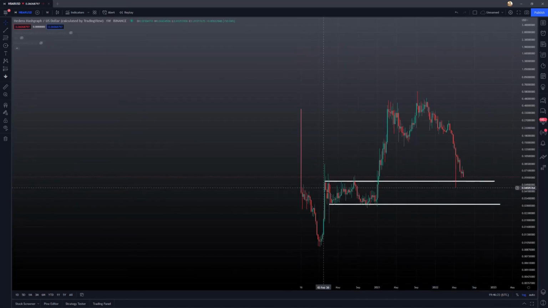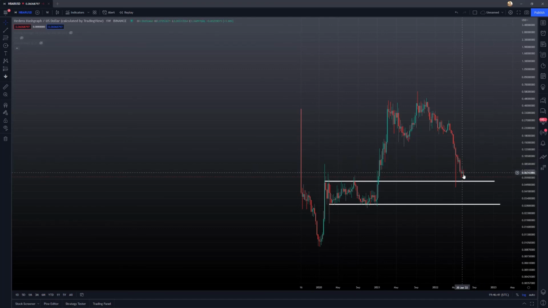Basically we had this several month long range all the way from 2.9 to 5.3 cents, and this was the resistance area and this was the support. So if we come back down to this prior resistance area, we would expect most likely it to hold as support, and in the event that we are retesting this, we might expect some sort of bounce.